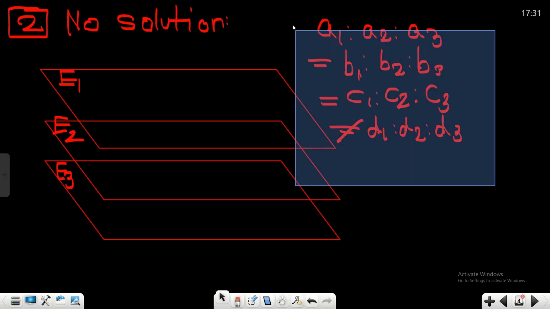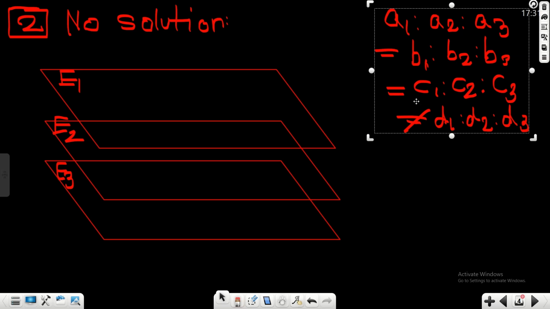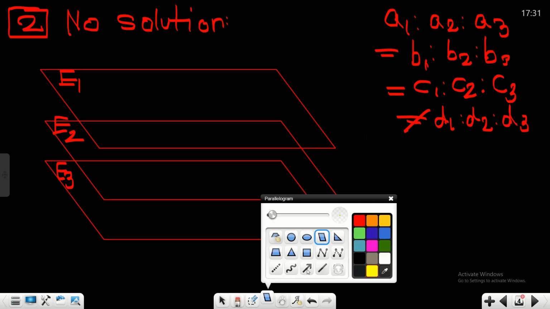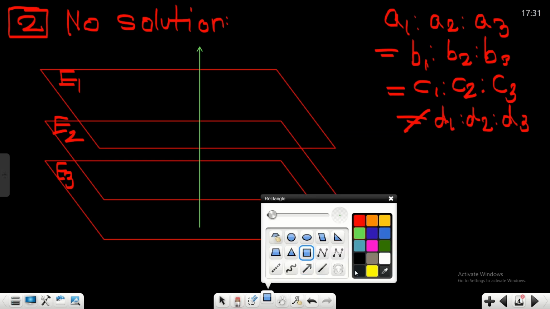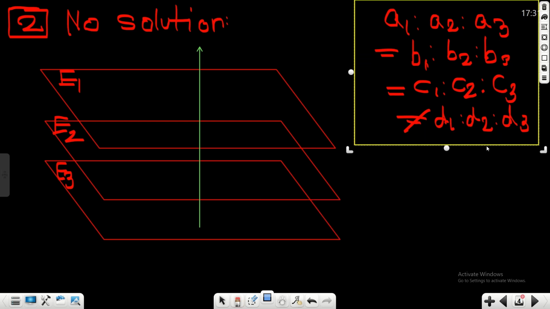Okay. Now why does this condition hold? Very simple. If you know a bit of 3D geometry, a bit about planes, then you must have realized one thing, that among these parallel planes, one thing is the same, which is the direction ratios. This is actually the same for all these three planes. So that's why we are applying this condition. Okay. And if I box this important condition with yellow color, then this is the important one.